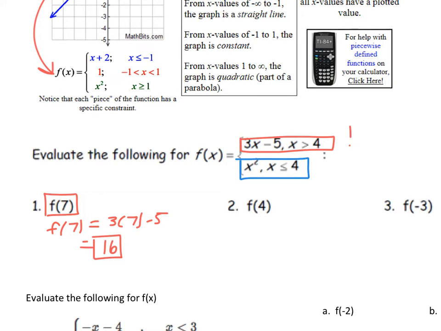Now we're going to plug in f(4). So I have to ask myself, is 4 larger than 4? No. Is 4 less than or equal to 4? Yes. 4 is the exact same thing as 4. So f(4) is equal to 4 squared. 4 times 4 is 16. So I'm getting the exact same answer.